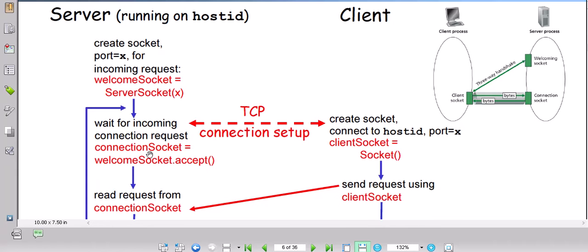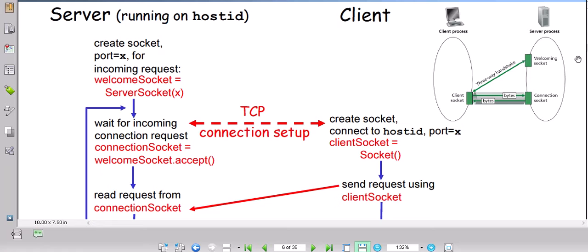So the connection socket is going to be the result of accepting the connection on this socket. This is the name of the server socket, and we're using the accept method, which is available to the socket created by the server.